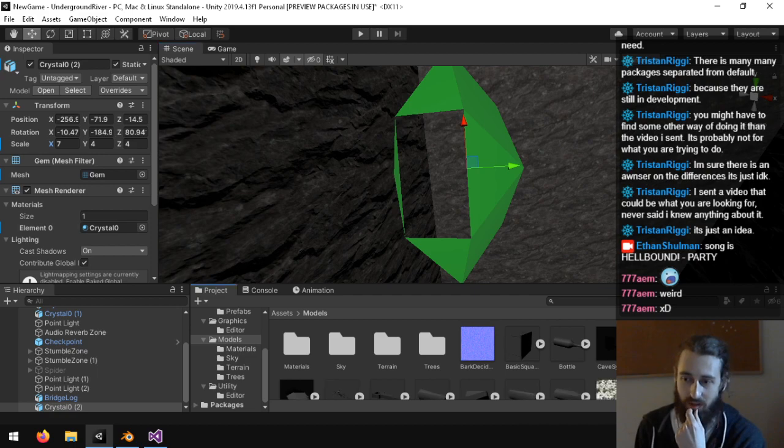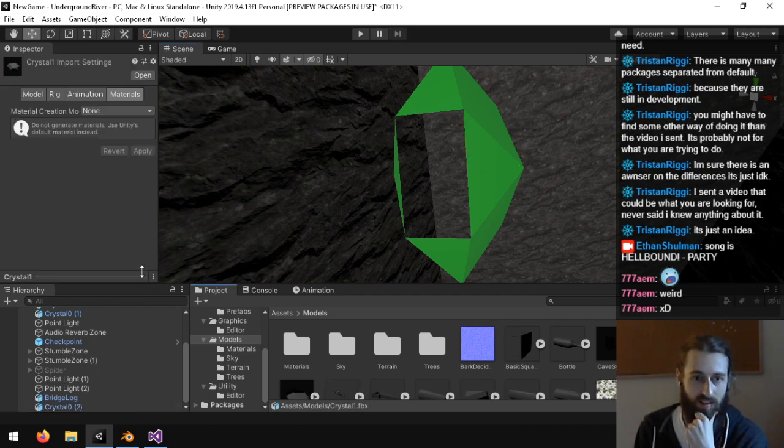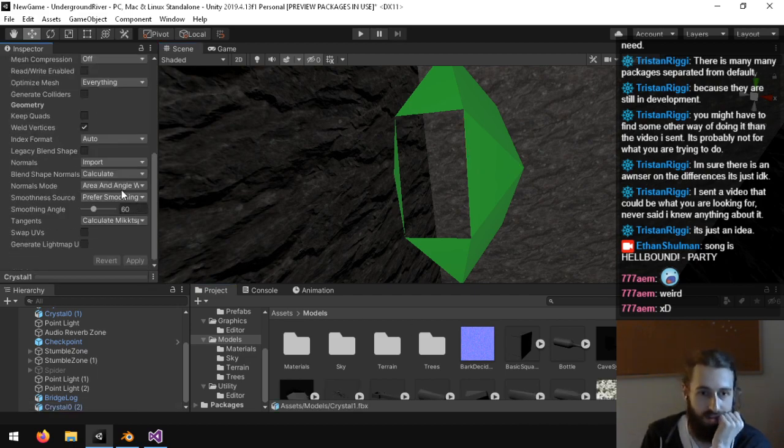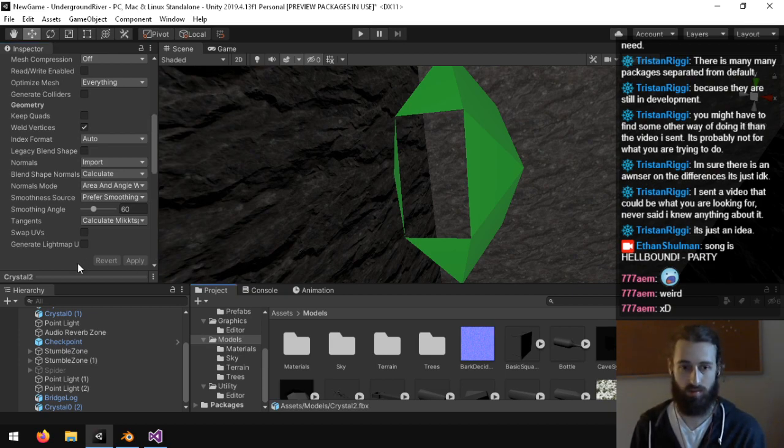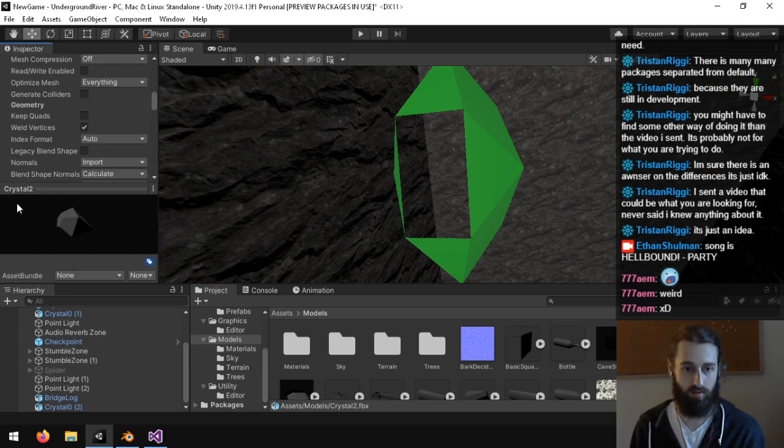God damn it, Blender. Oh, and Unity isn't going to be able to fix that, because that is face rotation and not normal. Oh my god. Blender. I wonder if any of the other shapes have that issue.